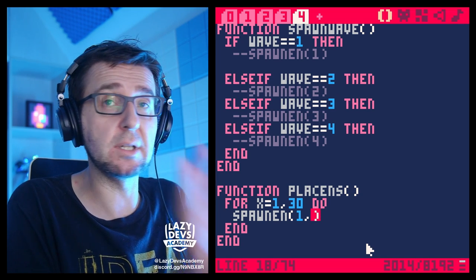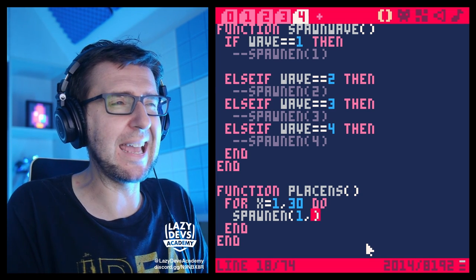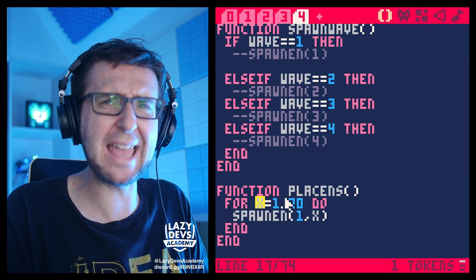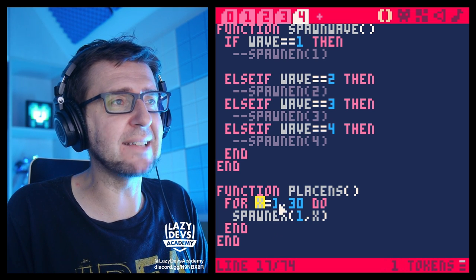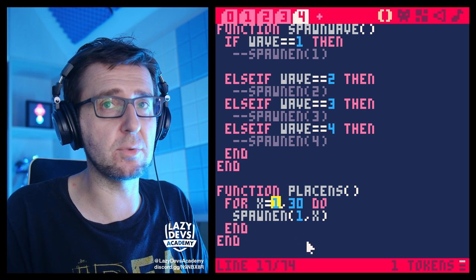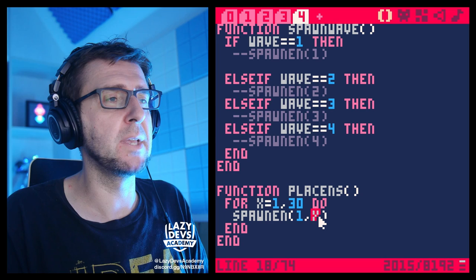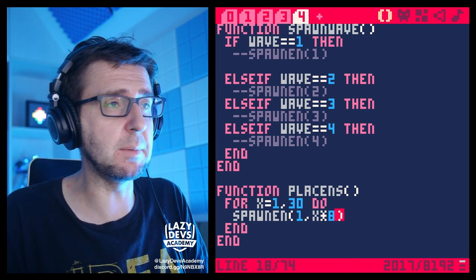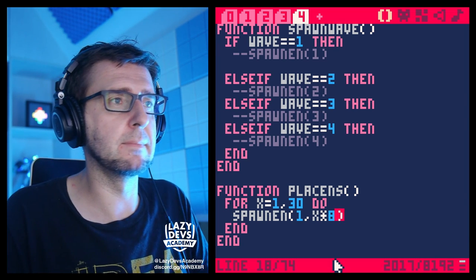Okay, so the X position is something where we want to create a row of enemies, right? So we're going to go like X, because this is a for next loop. We have this counter variable. We call this X this time around. You will see why in a second. So we're going to start X equals 1, and it spawns an enemy, and then it's 2, spawns an enemy, 3, spawns an enemy, and so forth. So it kind of counts the enemies, how many enemies we're spawning. So we're going to take that number and multiply it by 8, because that's how big an enemy is, so we can spawn them next to each other.